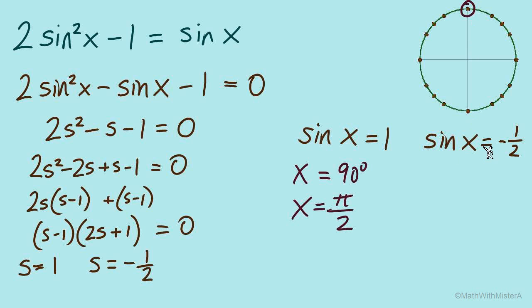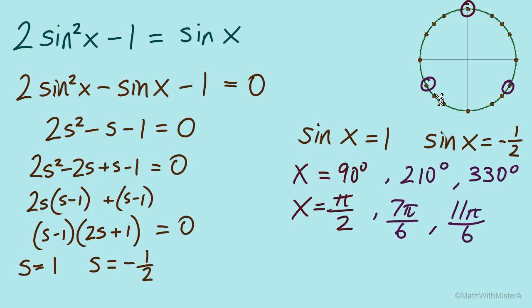And now over to sine x equals negative 1/2. Again, those are big ones on the unit circle. We have them here. Now vertically negative, so hopefully I've narrowed it down to quadrants 3 and 4, and if I have my unit circle memorized very well, I would say right away, happening at 210 degrees and 330 degrees, or in radians, 7 pi over 6 and 11 pi over 6.